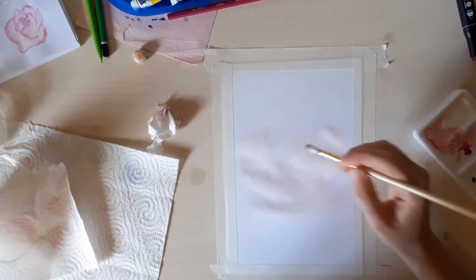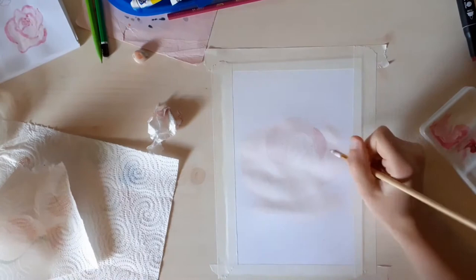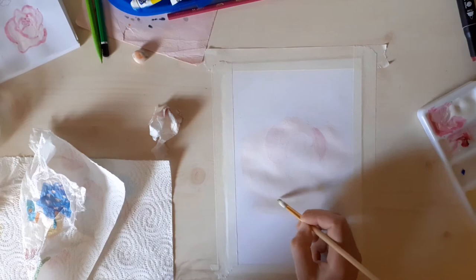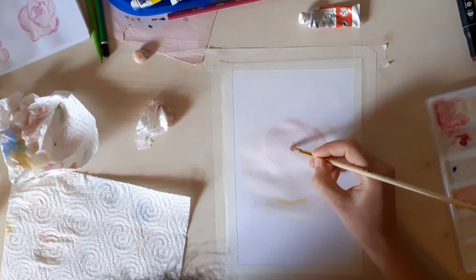I finished blocking in the shape, and then with the pinkier pale pink. What a strange name. Well, I hope that you understand. I paint some edges, which are pinkier than the center of the petal. Then I use some pale yellow. And the darker one. Before mixing pink and yellow to have this beautiful coral in the center of the rose.